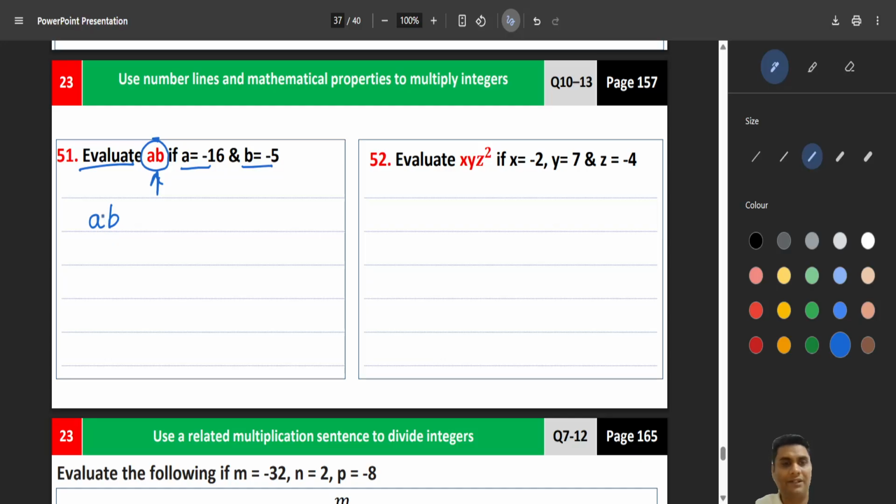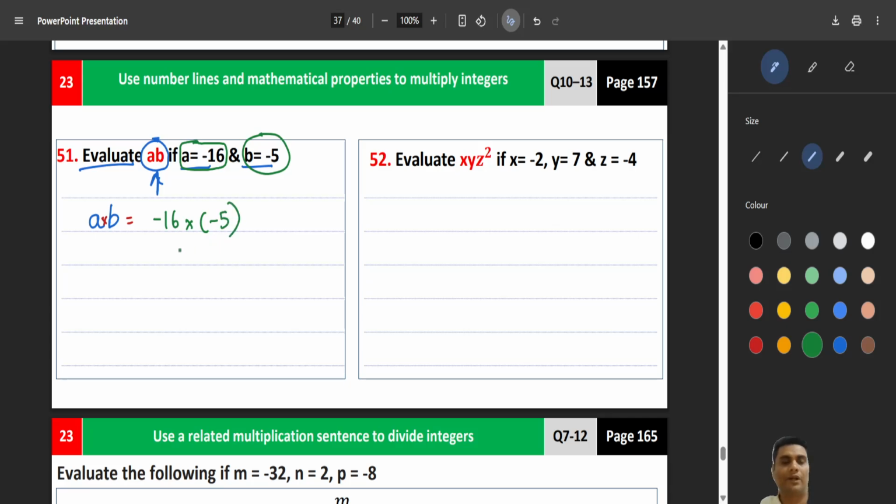If there is nothing yani there I have multiply. I told you before, right? If there is nothing yani we have to do what? Multiply. Now what is the value of A? A how much? Check here. A is minus 16. So A is minus 16 times. What is B? B is minus 5. So here I will put minus 5.